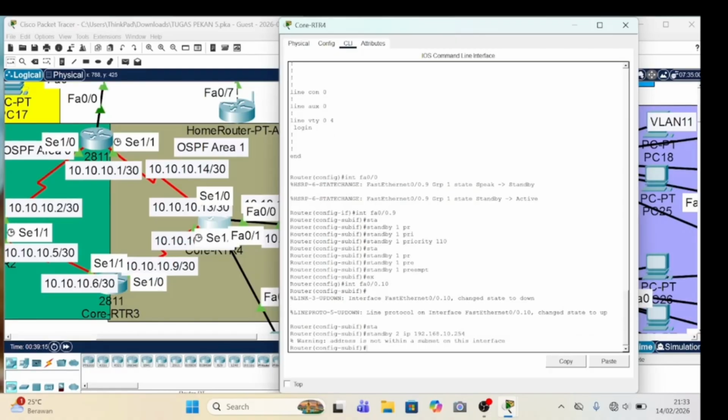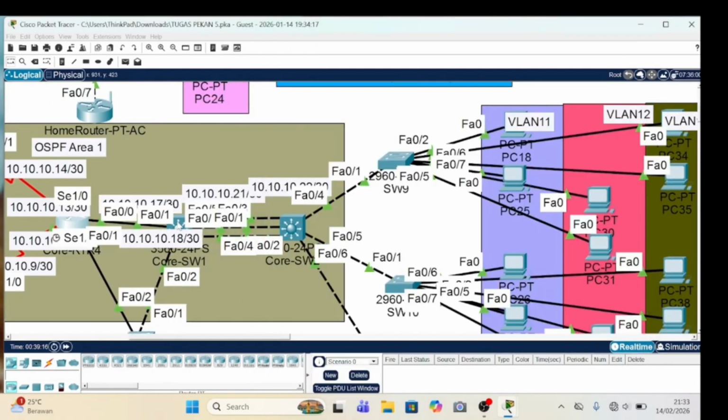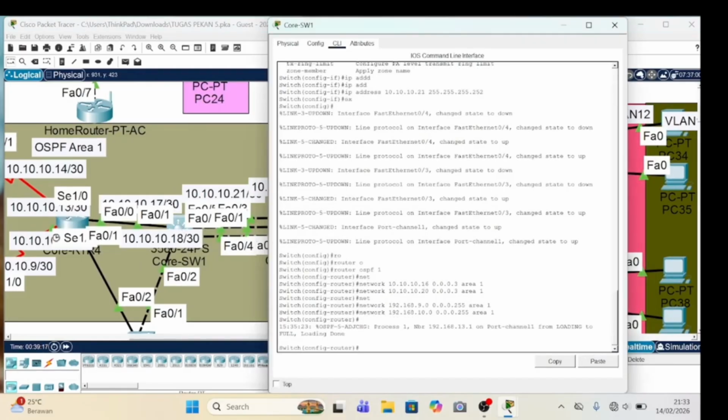Okay. Now to core switch 1. This is core switch 1.